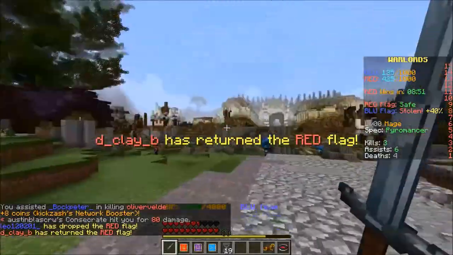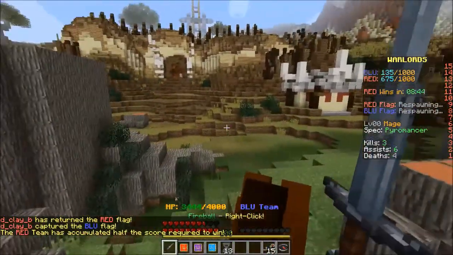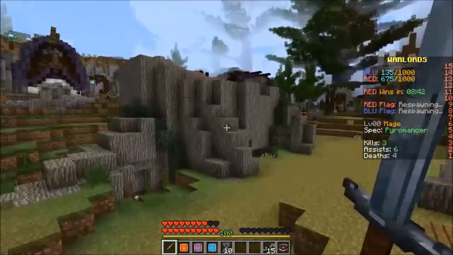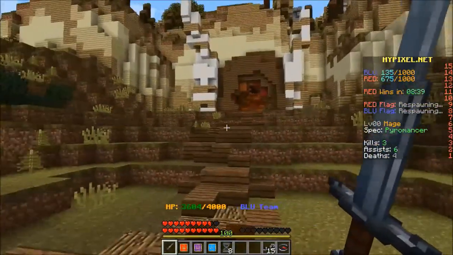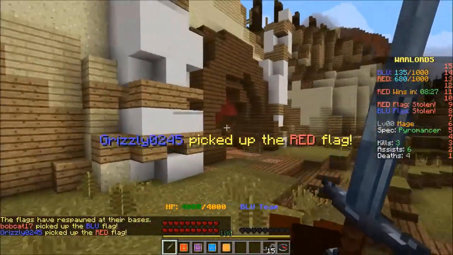Oh, they stole our flag. Shoot. We need to go steal theirs. Mount! Mount! Red has accumulated half the score required to win, and I'm lagging terribly. Que horrible! That was not a great Spanish accent. I'm not gonna lie, my horse is so spazzy.